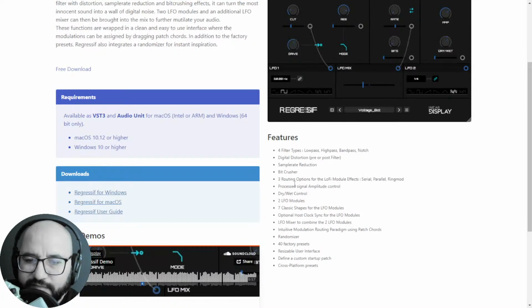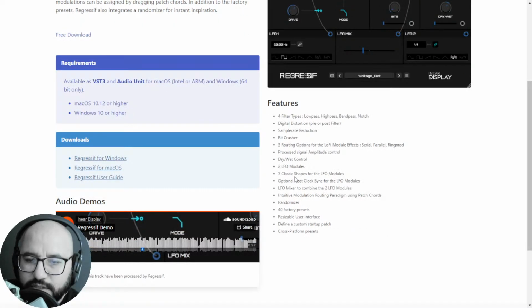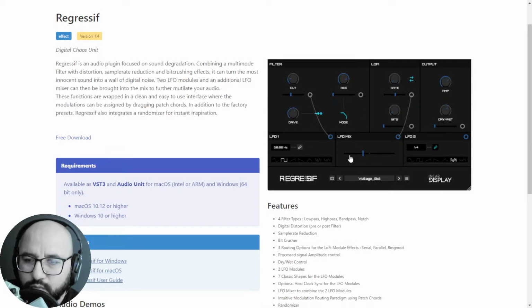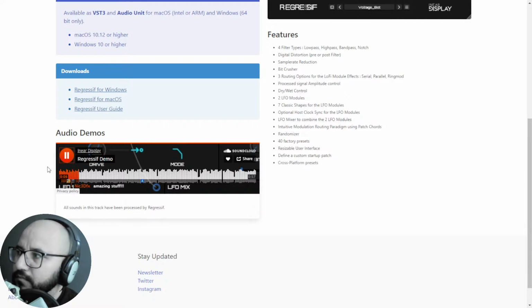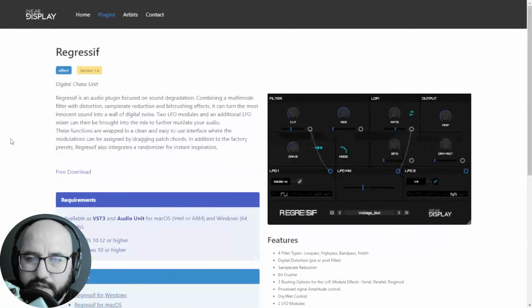You have here all of the features: filters, bit crusher, sample rate reduction, low frequency oscillators. It includes 40 presets as well. And yeah, let's listen to some audio examples that we have here on this official website. Okay, cool effect plugin, might be useful sometime.